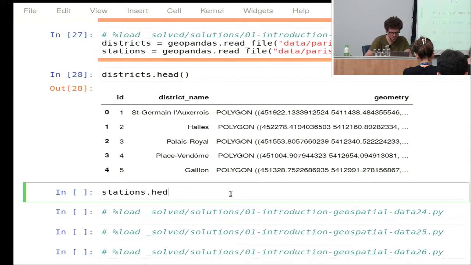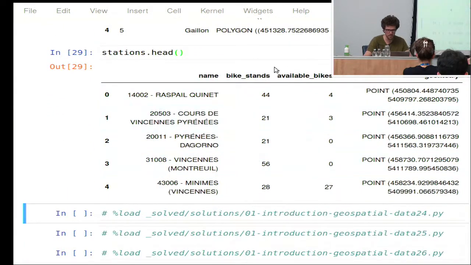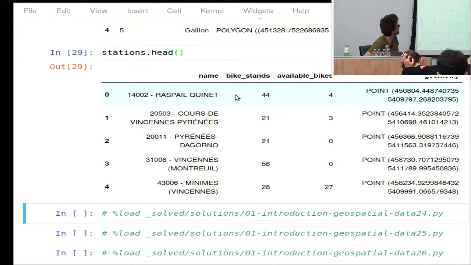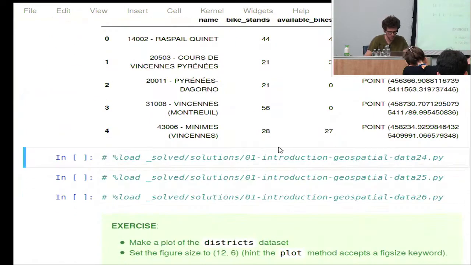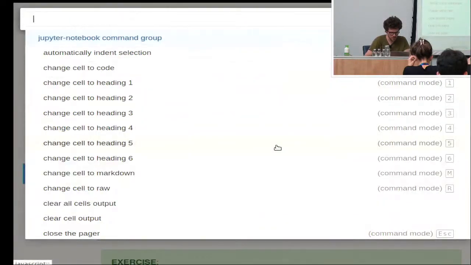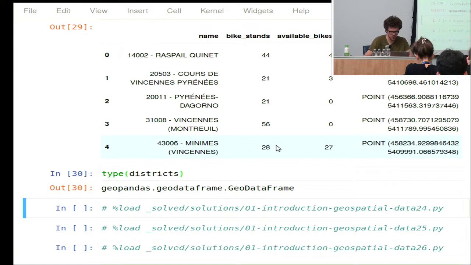And the stations data set also has the name of the station, but then the number of bike stands there are, and then the number of bikes that are actually available at that moment in time, the available bikes. And you can check that both are GeoDataFrames.